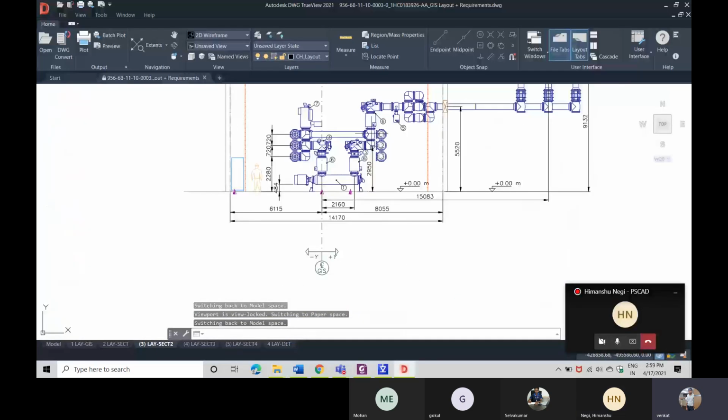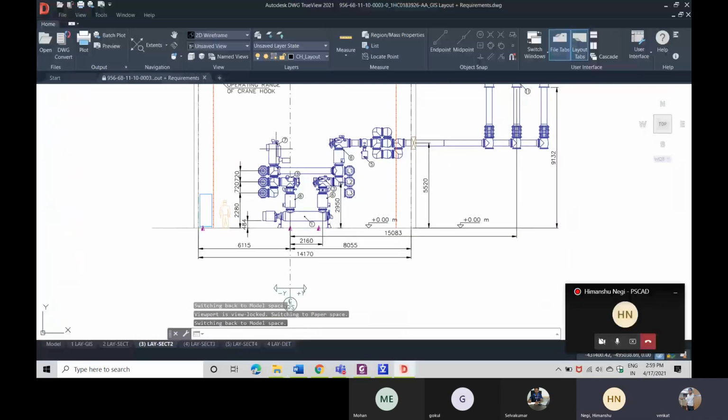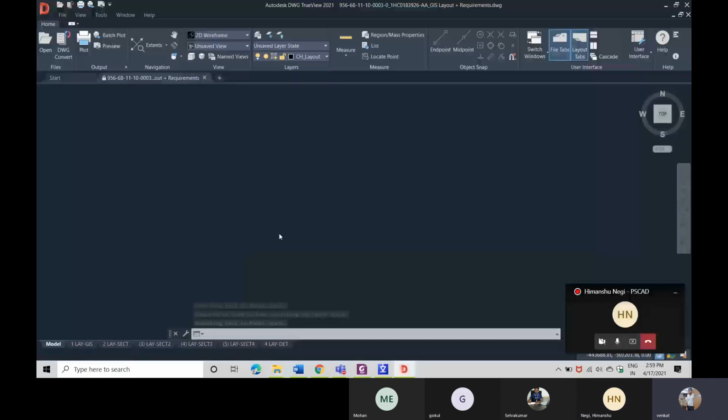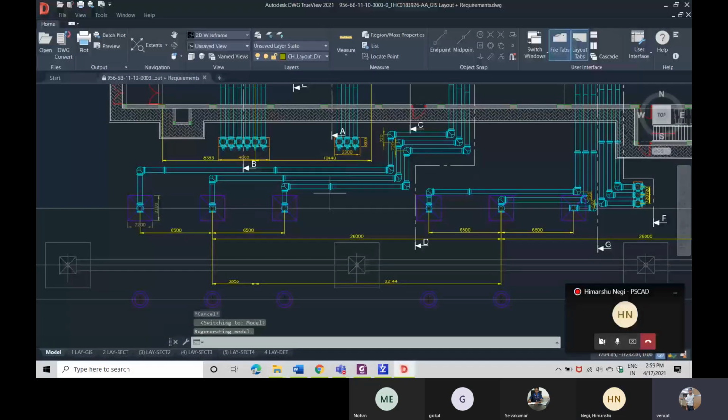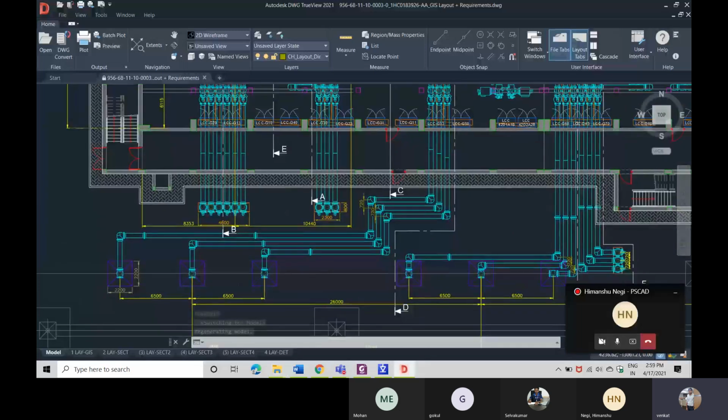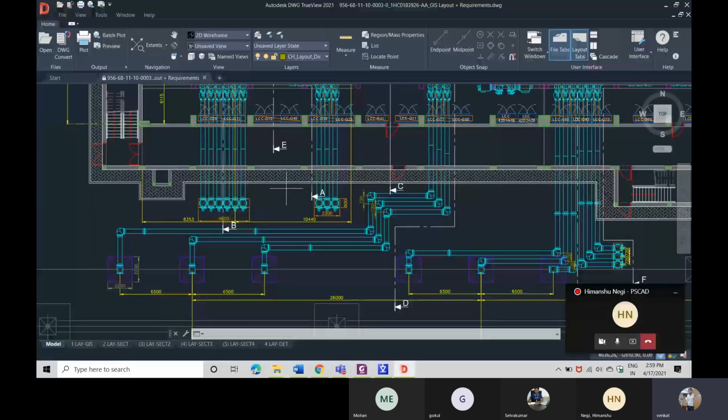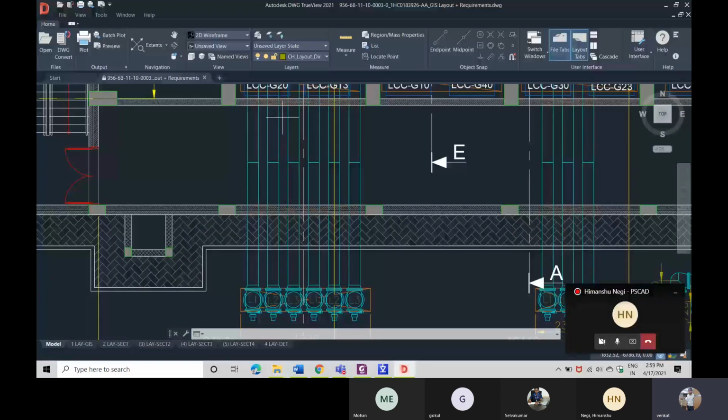You see this? They have given the cross section view, right? Yes, they have given the cross section view. Like that, we can get it from them. The reason I came here is that if you are going to model the GIS, then we have to model this GIB also. For that, we have to know the length of this GIB.